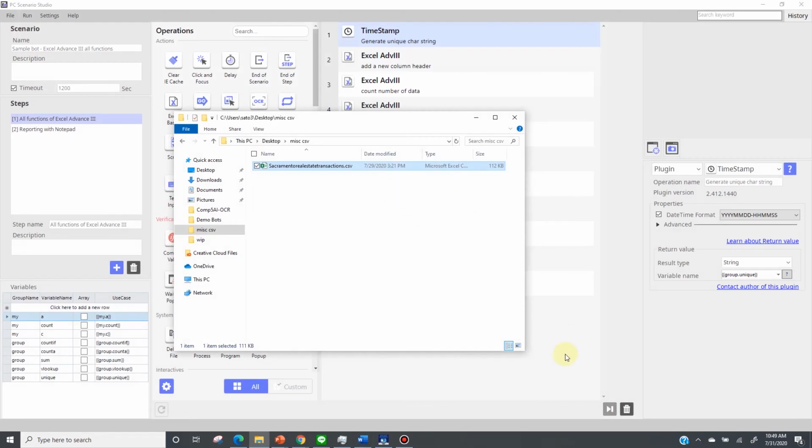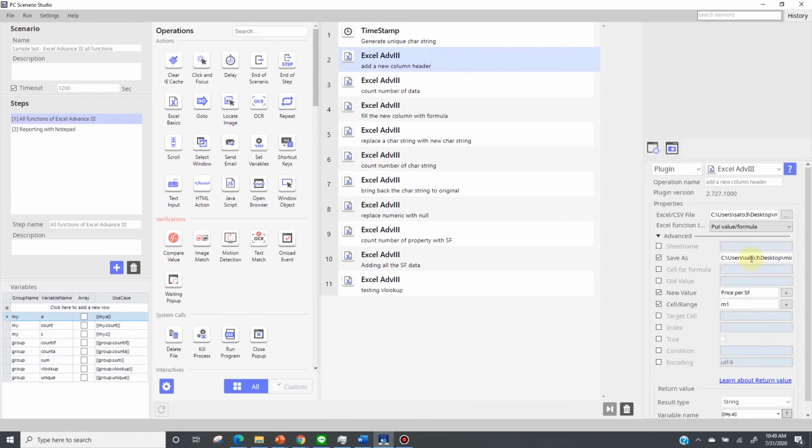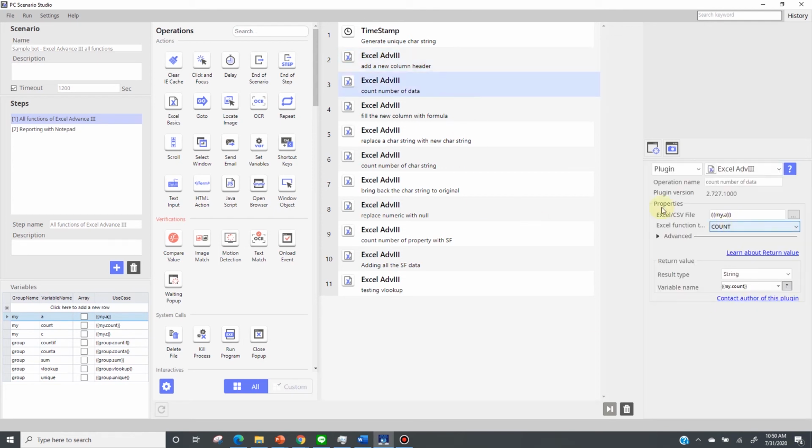So it's here, and based on this research data, firstly I'm creating a new CSV using my unique character strings, and at the same time I'm actually adding a new column, and the header is price per square foot, and this is a cell, and returning the full file path of the new file to my return value string, using which I'm doing the count and storing the result into a variable.